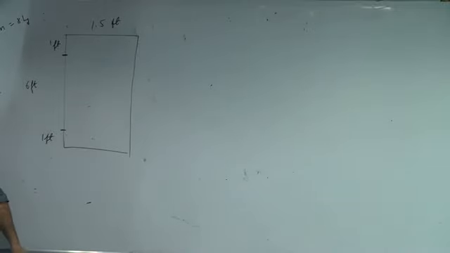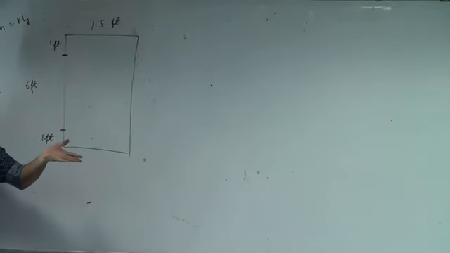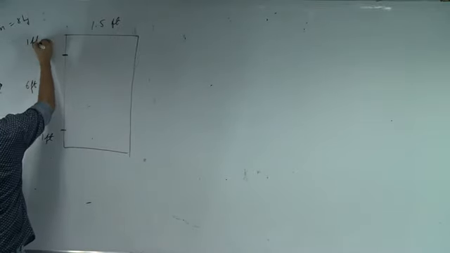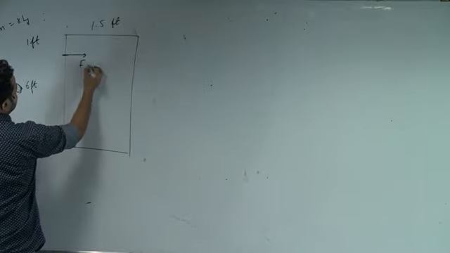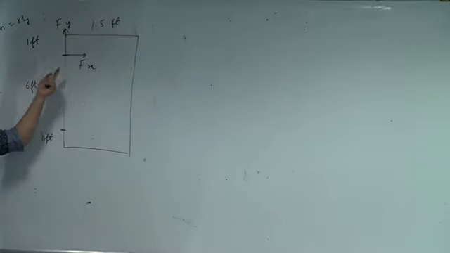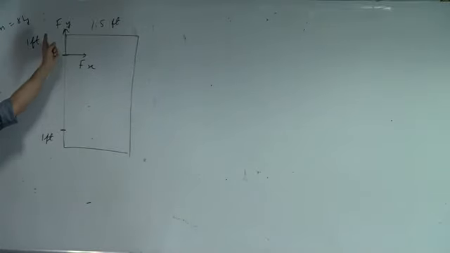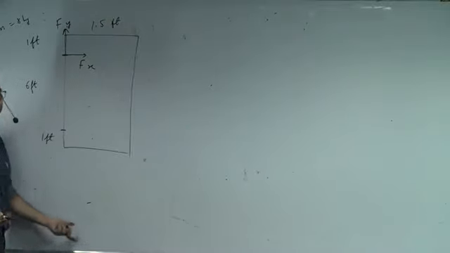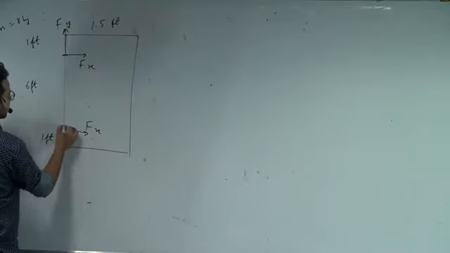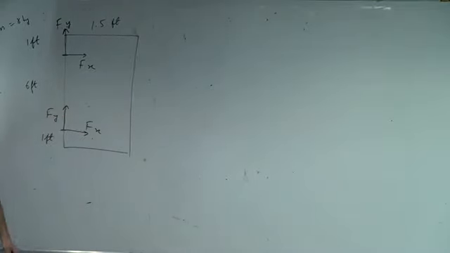Right, so what do we do? What we can assume is, whatever is the direction of hinge force, we can resolve it in two components. Let's call it fx, let's call it fy. Now the thing here is, I'm not sure fx will be in this direction, and I'm not sure fy will be in this direction. It could be opposite also. I don't know. If it is, it will come out negative. That is what we are banking on. Similarly for this one, I don't know, so I'll assume anything.